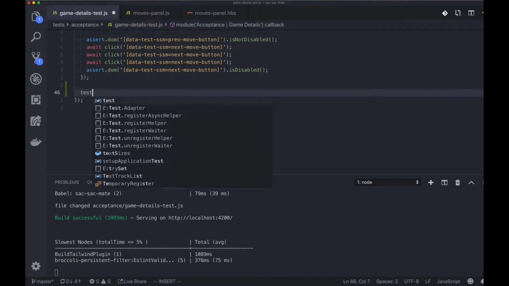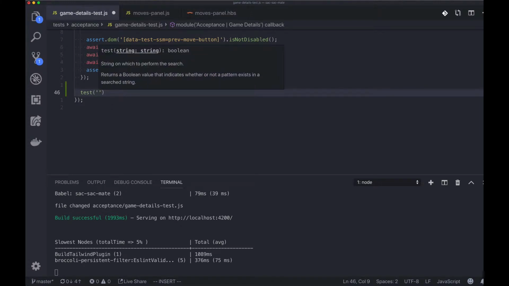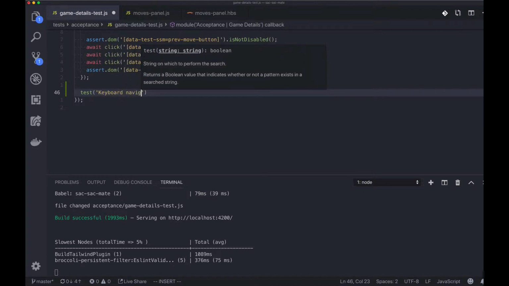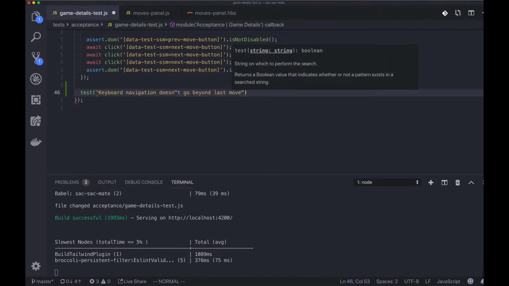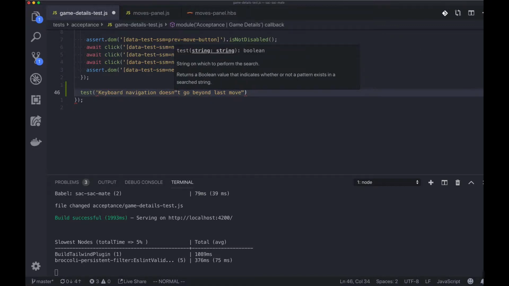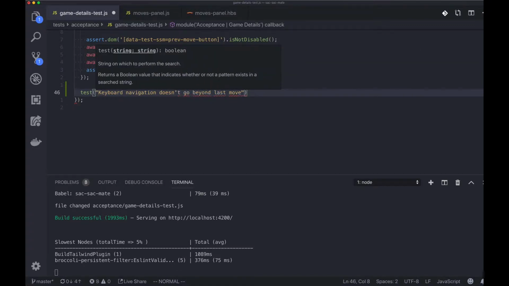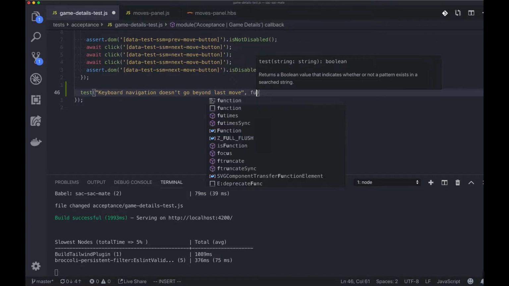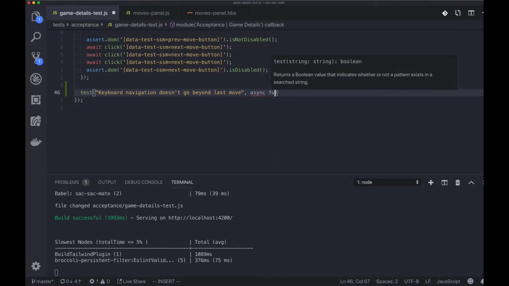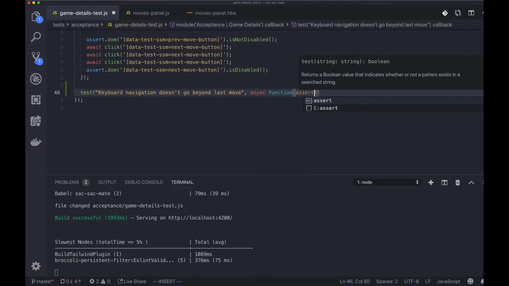So let me say the name of the test should be something like keyboard navigation doesn't go beyond last move. Okay, we have an async function, callback function, insert.